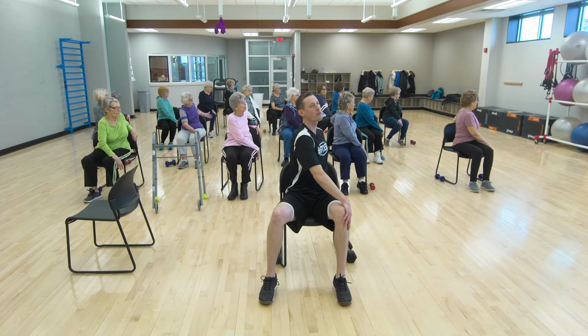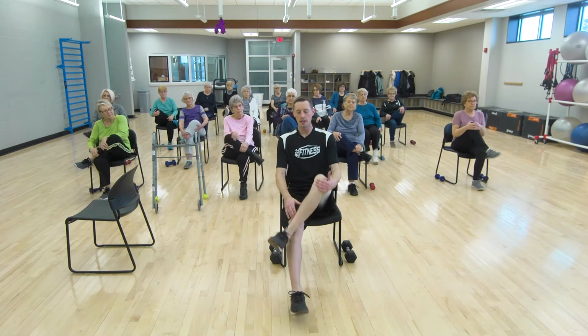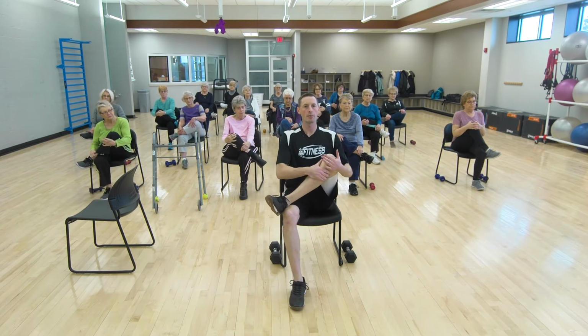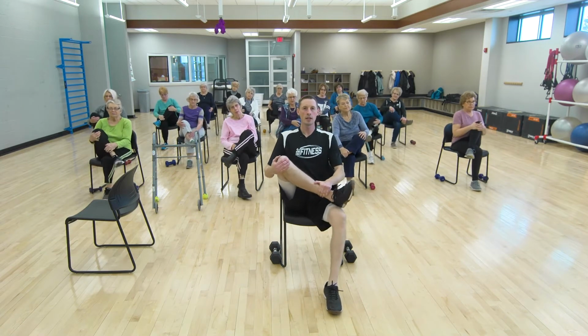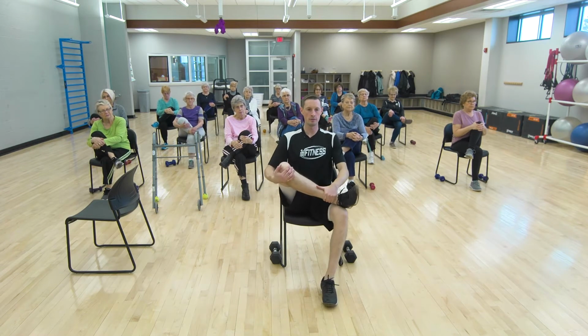Good, facing back forwards, we're going to take that ankle over the knee. If you have difficulties getting that ankle up towards the knee, you can even just take it across the leg there. And we're going to try to bring that knee towards the chest. Switching legs, we'll go ahead and place that leg onto the floor. Again, ankle over the knee, or if you just want to drape it across the body, you can do that.